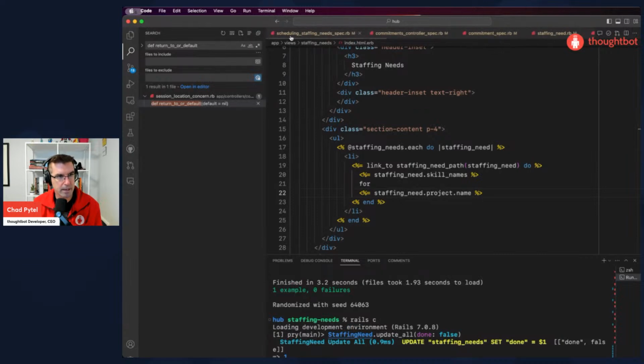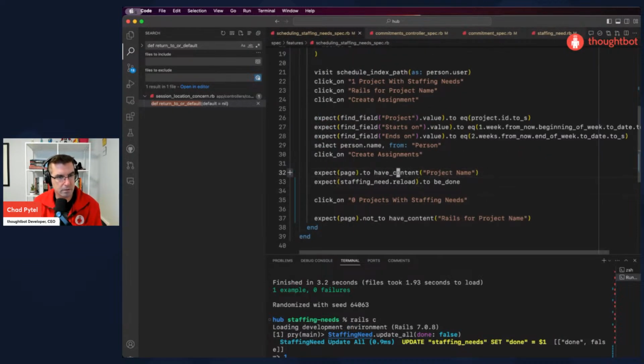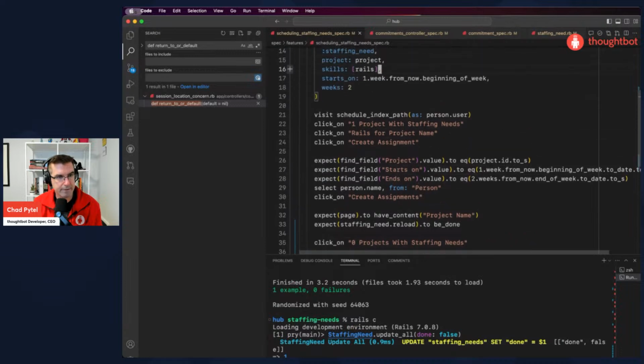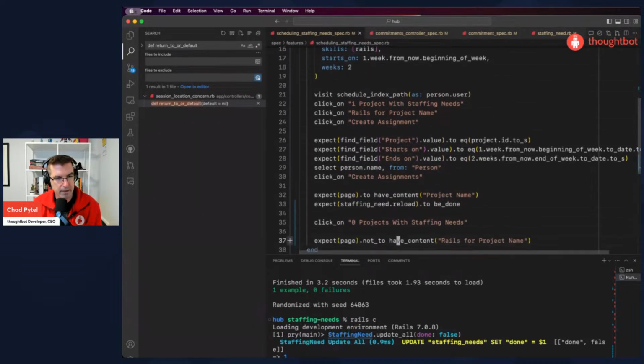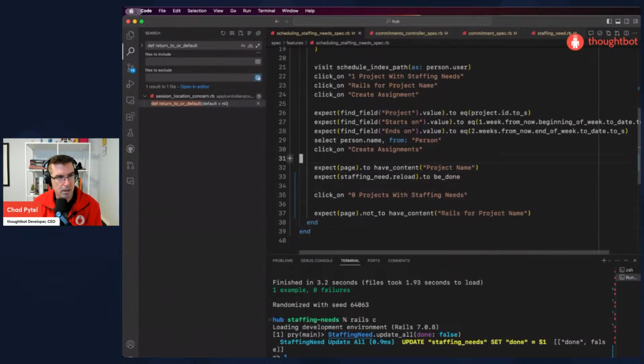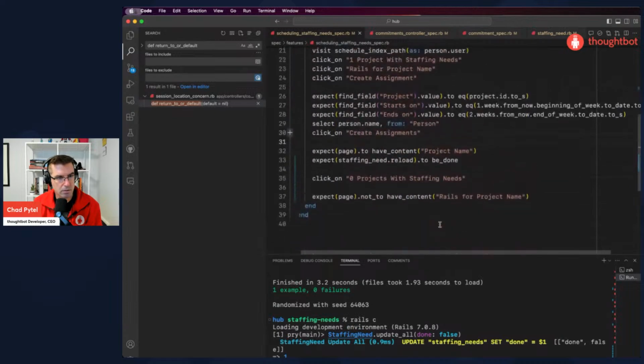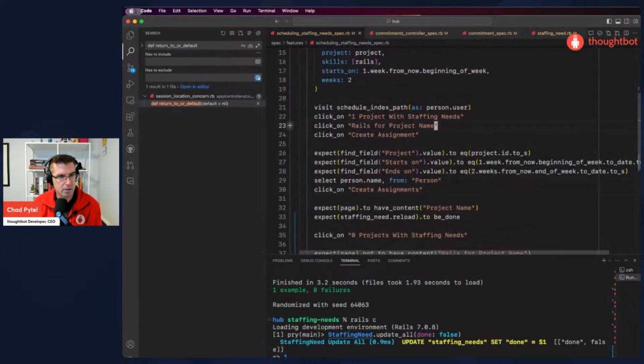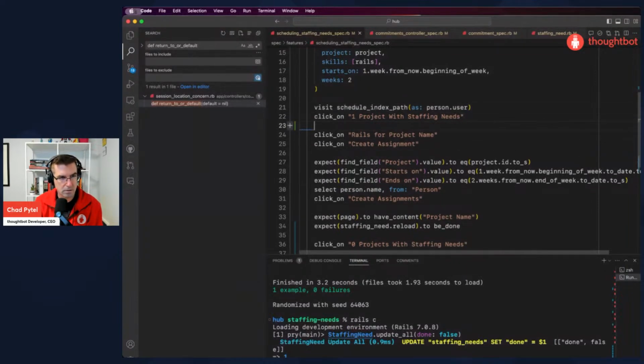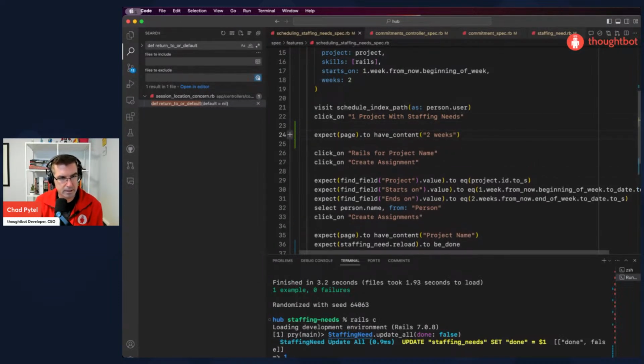So we'll go to the feature spec because we're going to be changing the view. We only have one staffing need here. So right now we can write the spec fairly generically. We don't need to. So the staffing need is for 2 weeks. So we should expect the page to have the content 2 weeks.